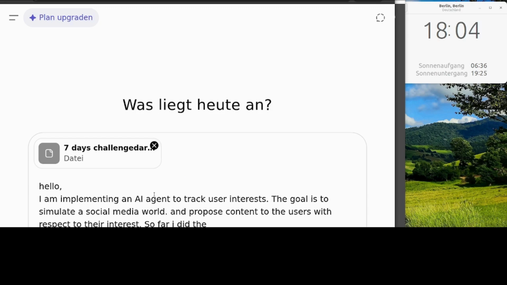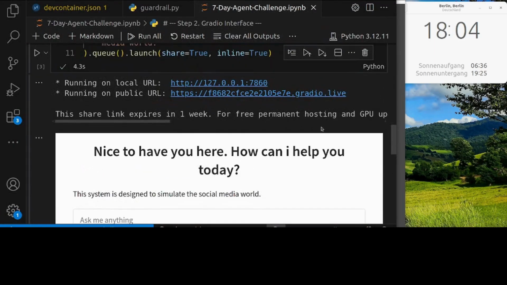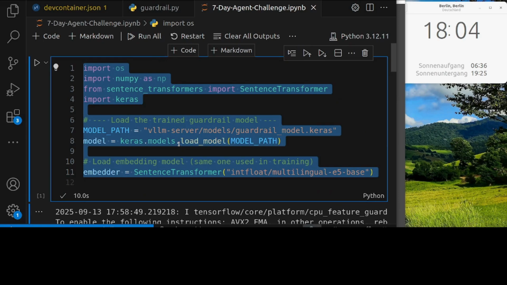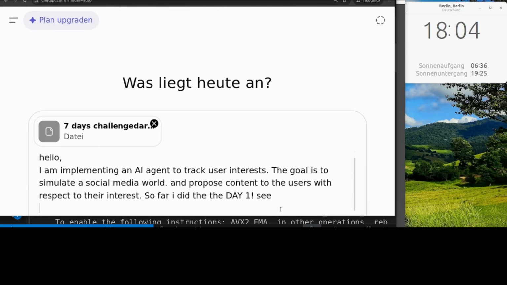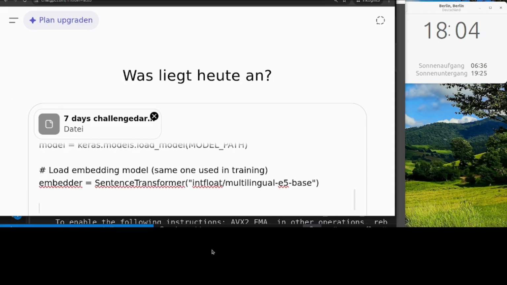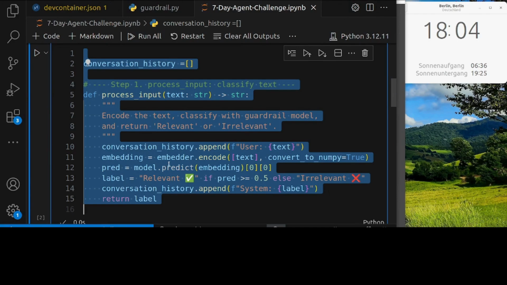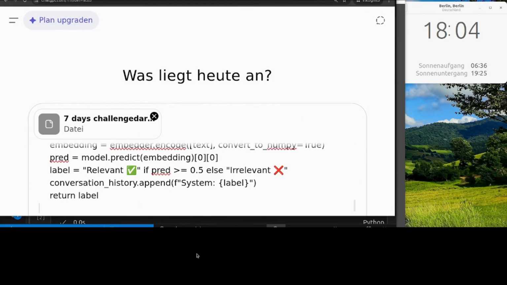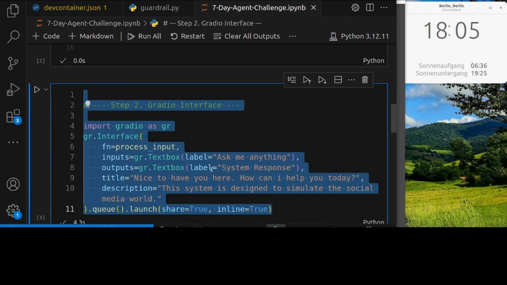So far, I've completed day 1. I paste the implementation of day 1 so ChatGPT has the context of my previous work. This refreshes the conversation so it can assist me better.